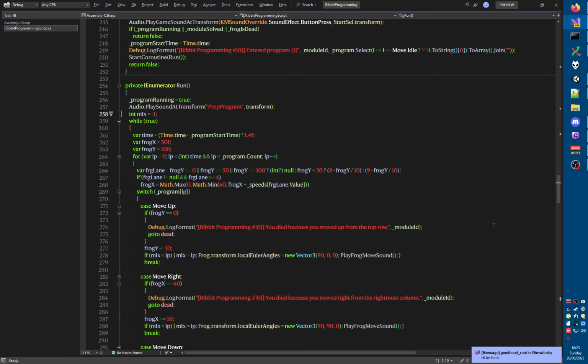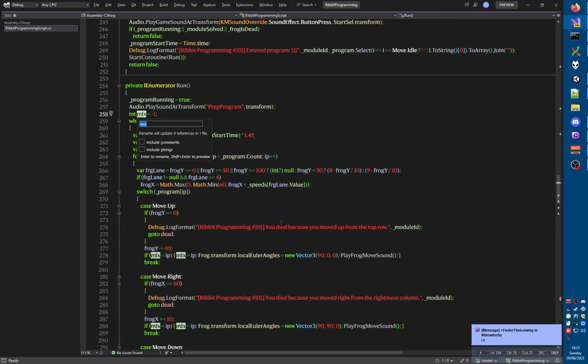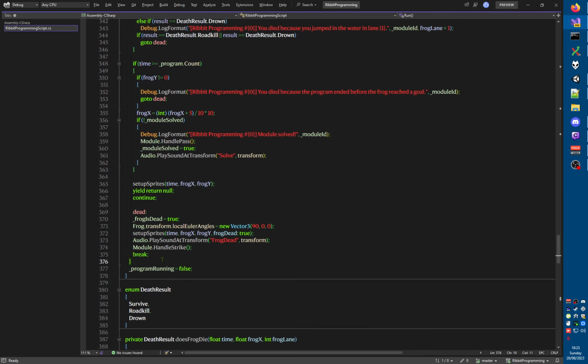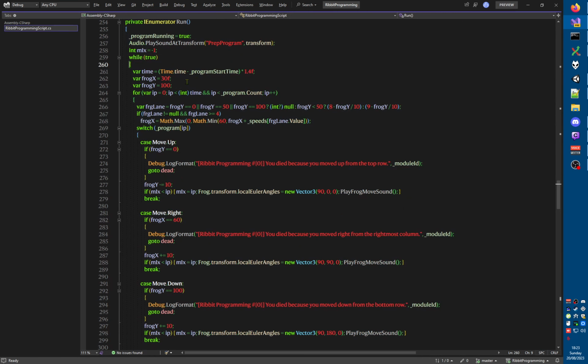So, what is this mix variable? Let's see where that is used. So this while true, okay, let me explain, because this is a coroutine, which means that it runs for some amount of time. At the end of the while loop, we have a yield return null, which means continue the game for one more frame and then do this while loop again.